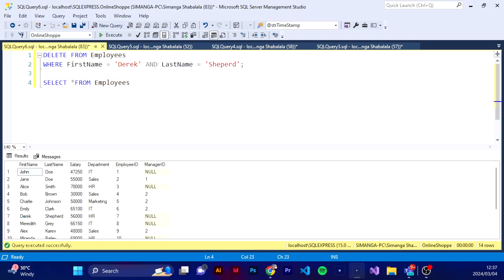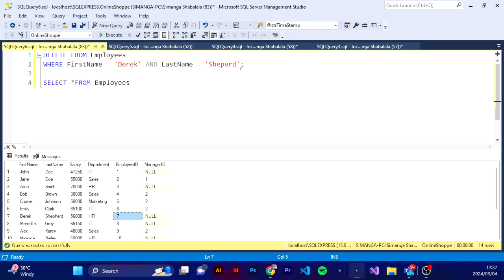Derek, but he's there. Or was it two or something? Okay, so we can even say where this one has the ID 7, as the employee ID 7.